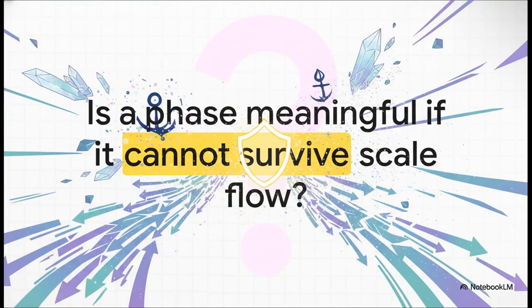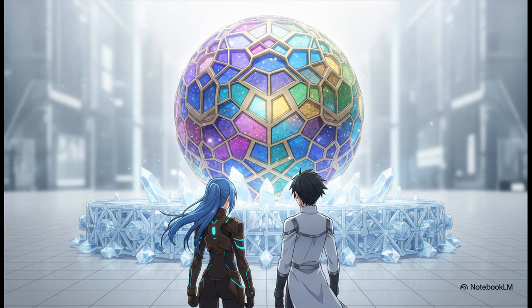I want to leave you with this question to ponder as we conclude today's lesson. Is a preferred phase meaningful if it appears locally but does not survive flow across scales? As our mathematics have shown us today, the rigorous answer is no. True physical meaning requires endurance. A minimum may move into place, but only an attractor can endure.